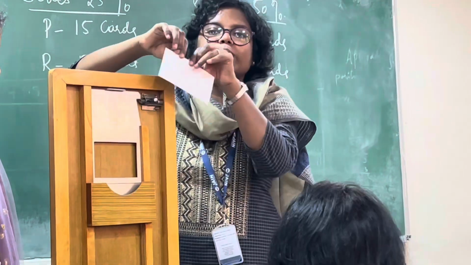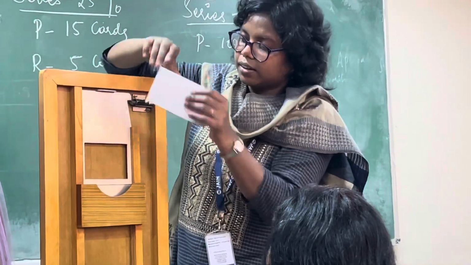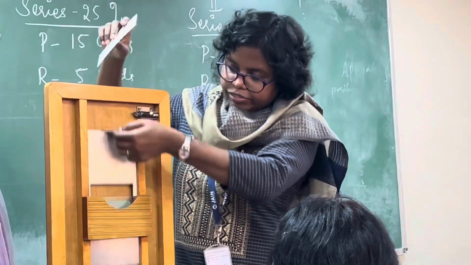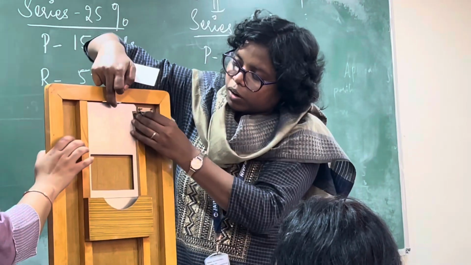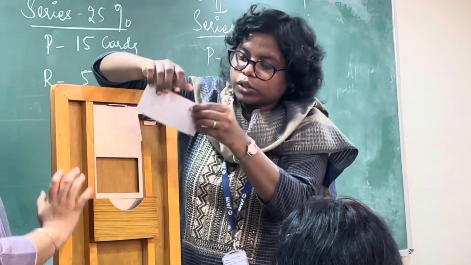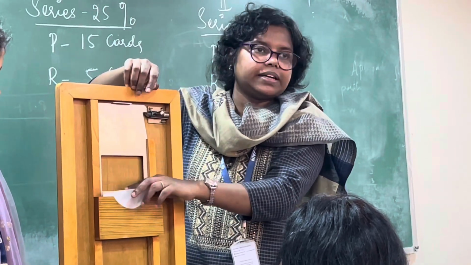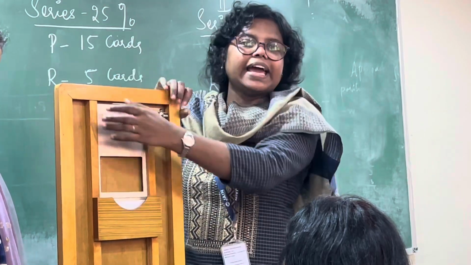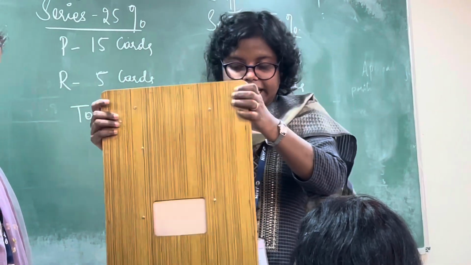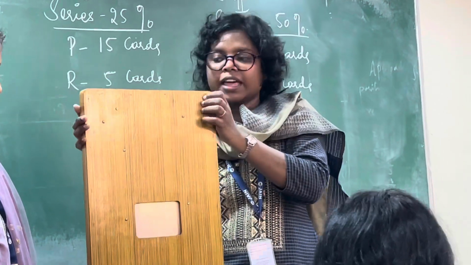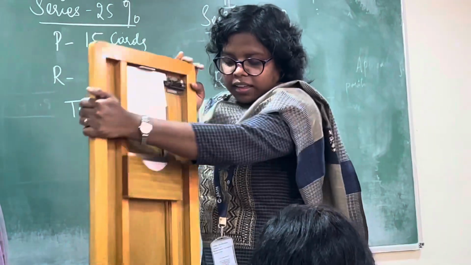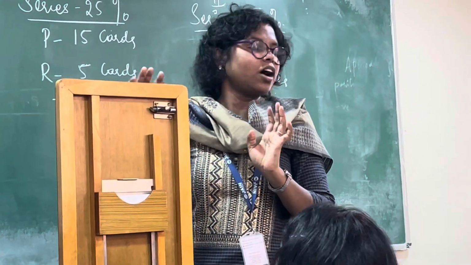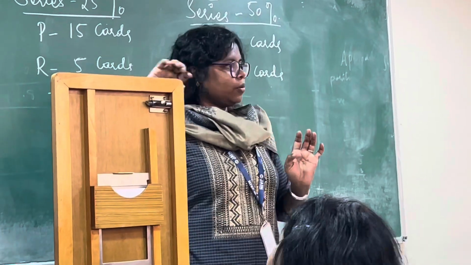What you have to do while inserting the card, it will be like this, right? Now for the next trial, lift the lever, and only then you will insert the card. Lift the lever and then insert the card and ask your subject whether he or she is ready. Then you will release. That's all. Got it? How it is done?